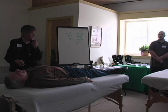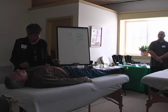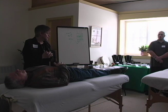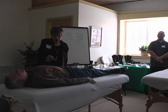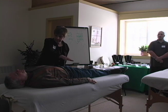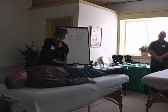Okay, the next chakra is the lower abdominal chakra. And what you'll want to do is ask your partner to point to his or her belly button. That's a technical word for navel, you know. And you want to be about 1.5 inches below the navel. And there it is. That's a strong one, David. Very strong.